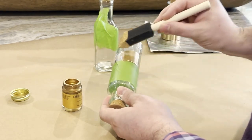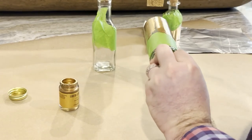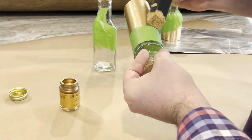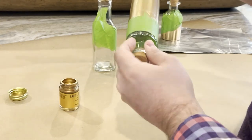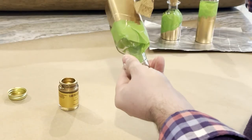I've already taped up my bottles, and you can do this any way you'd like or paint them freehand. I've taped each bottle a little differently, with some straight around and others at angles. All that's left is to paint the bottles using the sponge brush dipped in the gold leaf paint. One coat was plenty for my bottles, so it only took about 10 to 15 minutes to tape and paint them. I recommend leaving them to dry about one hour.